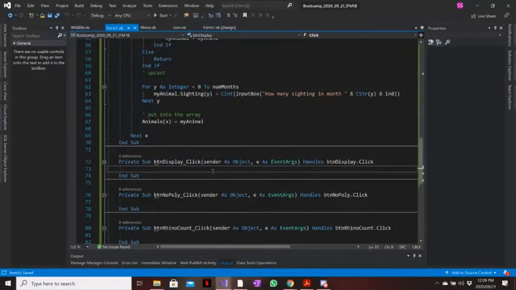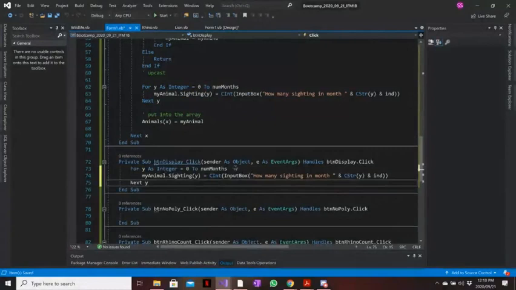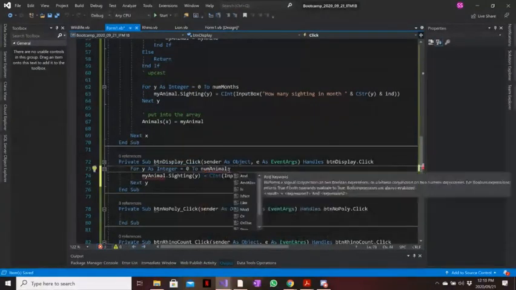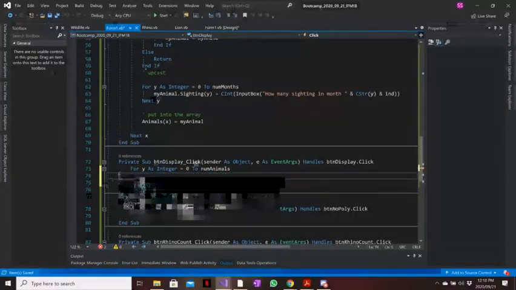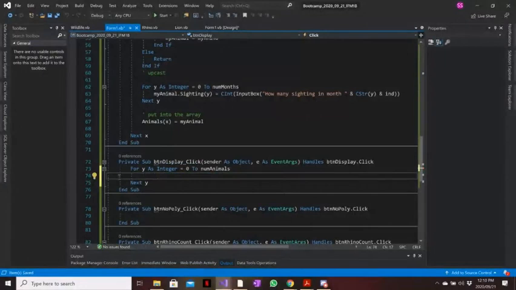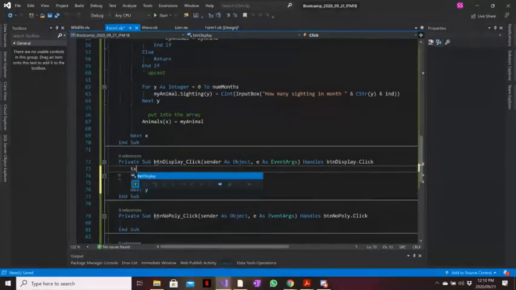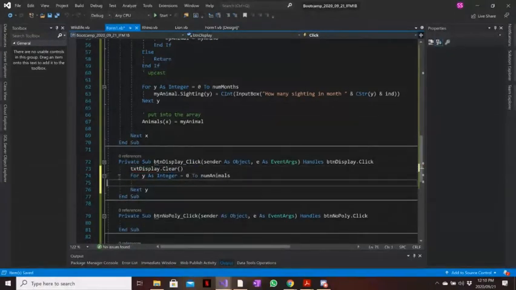One of the things that we need to do is loop through it and use polymorphism to display some animals. First things first, clear the text box, txtDisplay.Clear. Once you clear the text box, you can loop through all of the animals and display.